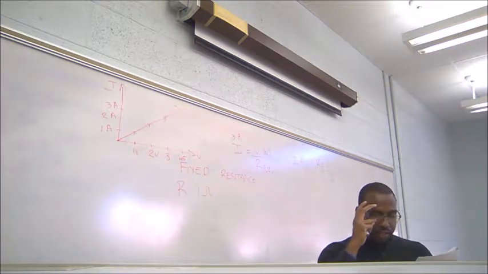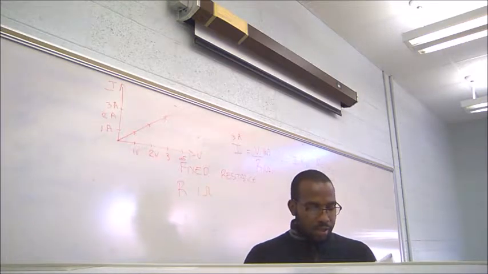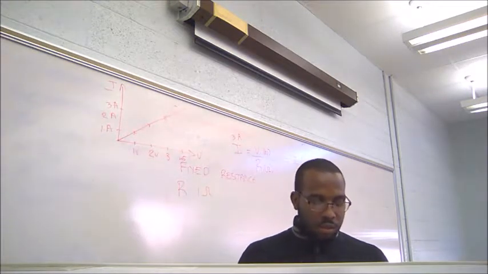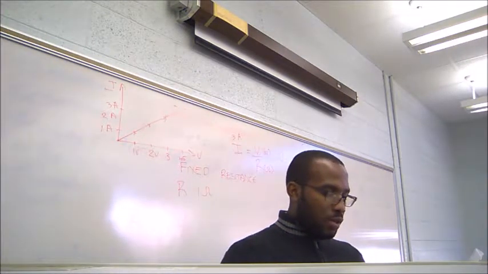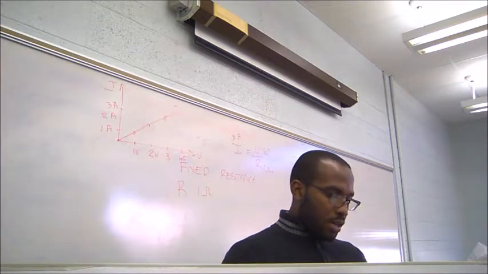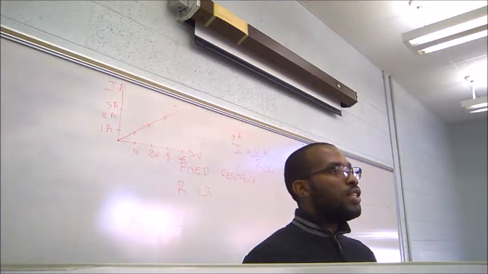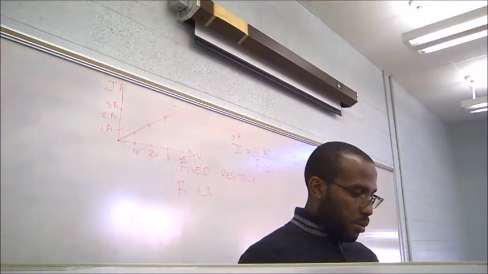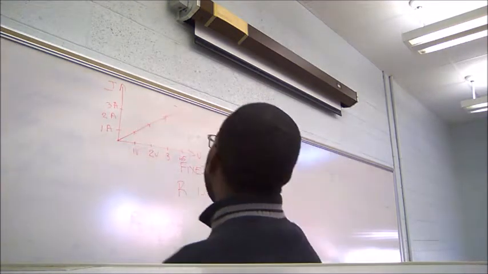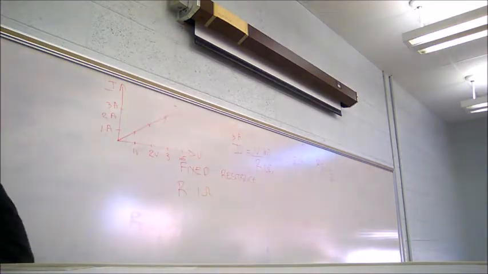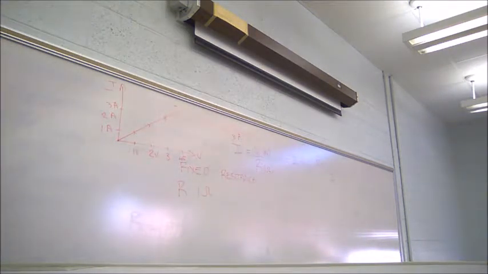Again, if the resistance element is linear, the resistance is equal to the inverse of the slope of the line. So in other words, we can find resistance by plotting change in voltage over change in current. Remember, when we find slope, what is the formula for slope? Rise over what? Rise over run, correct?